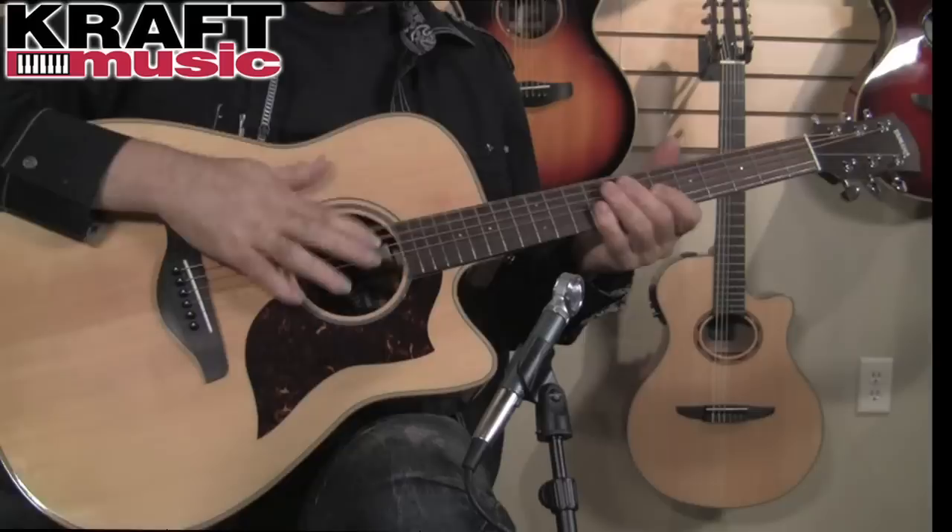To me, the most important part of an acoustic guitar is how it sounds naturally — that's the starting point for all guitars. I've been a big fan of Yamaha's guitars from day one because they've had so many years in the industry to figure out how to brace their guitars and how to voice the bracing to make each guitar that comes off the shelf sound great. And this is no different. I'm going to play you a little bit so you can hear the natural sound of the guitar with no pickups, just a microphone on it.